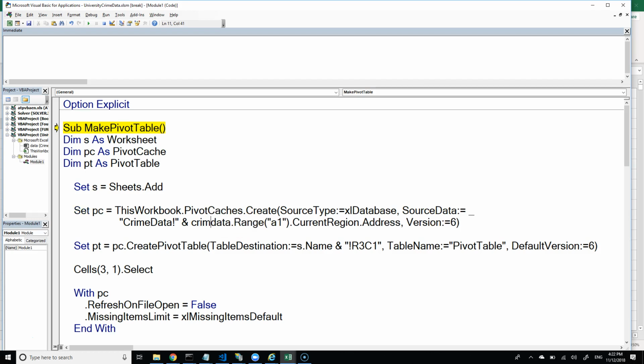Right, Crime Data is what's on the label. Data is just what's the actual code name of the sheet. And did I have that in more than one place? I guess that's the easiest way to find it, is try it again. This right here is okay because this is referring to the name of the sheet as part of the string. This is the name of the object. So that's okay. It looks like it ran.